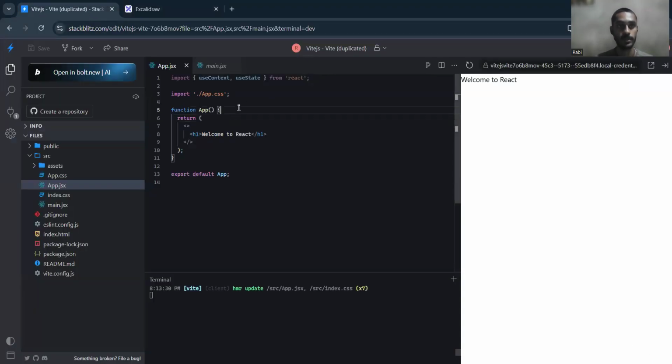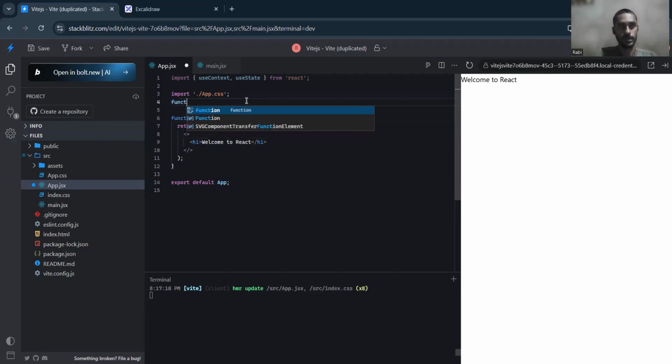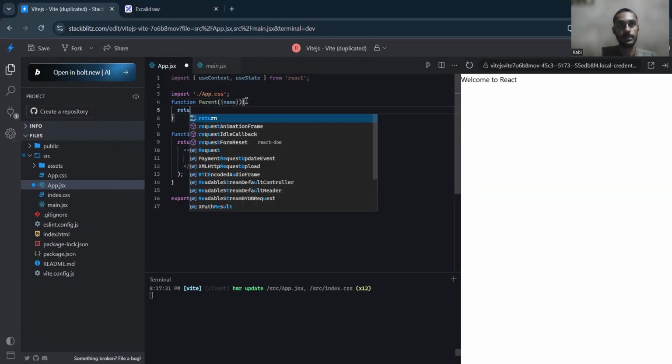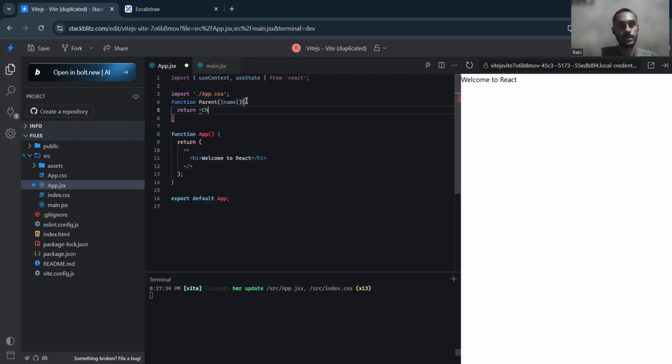I have set up a basic React application. Let's create some components. The parent has a name as a prop, and it returns the child, passing the name.